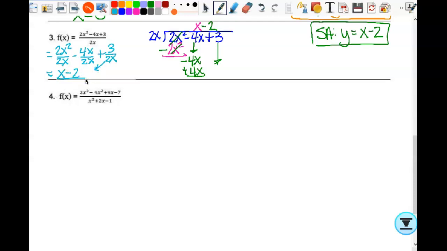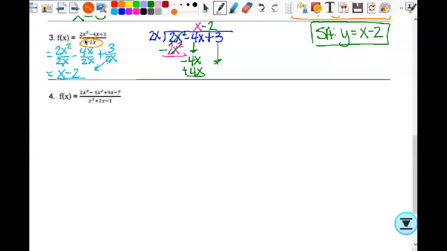And you don't even have to write it out like this. I'm writing it out like that so you can see it and understand it. But here's what you can do: 2x squared divided by 2x is just x, and negative 4x divided by 2x is negative 2. So that's where you get your x minus 2 from. It only works if the denominator is just one term, okay? And that's just a shortcut. Like I said, if that makes sense to you and you know you can use it without making up math, knock yourself out. If you're like, I'm not sure what you just said and I'm afraid I'm going to confuse myself, do long division. It won't kill you. Okay? We good on that?